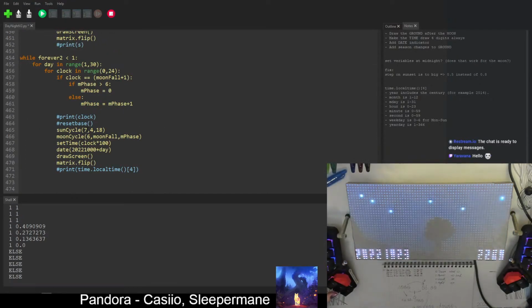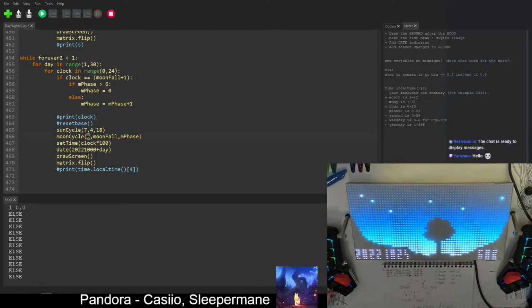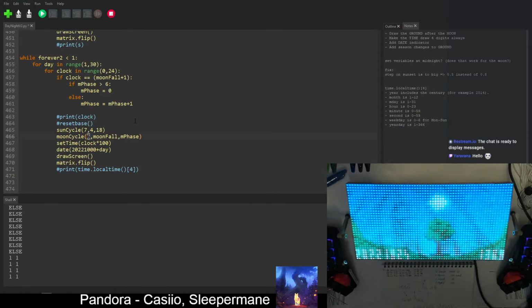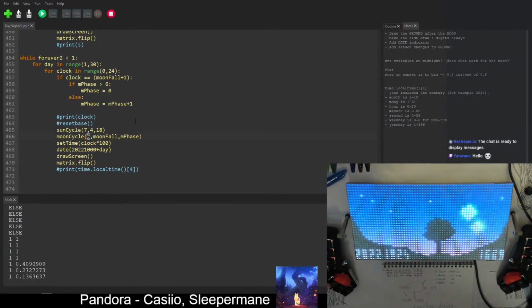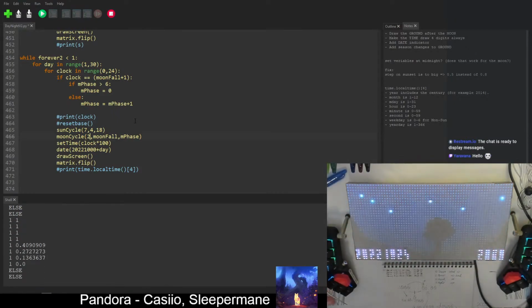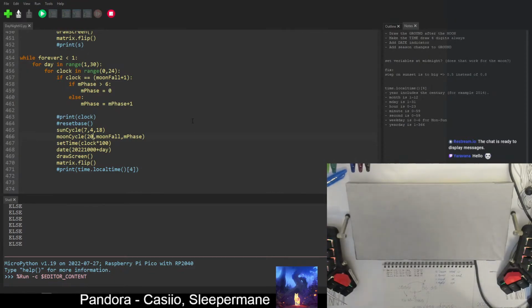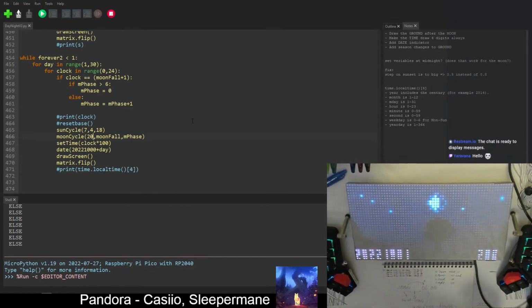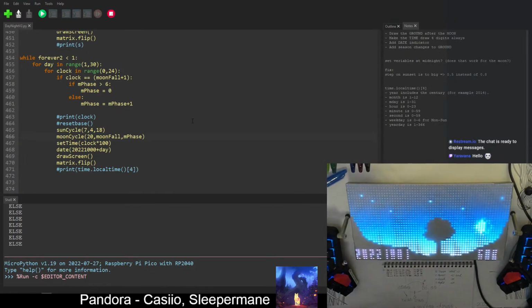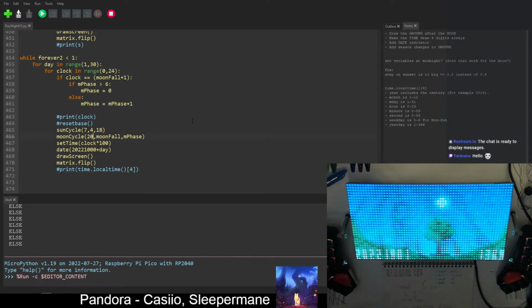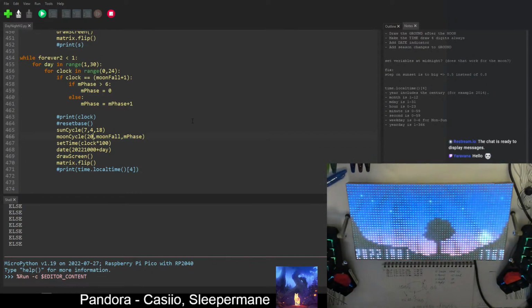Because right now I made it go along with the sun so that I could see if the sun doesn't shine through the moon. So that works now too. So I can actually make them eclipse one another. That is nice. And I can put the moon into the sky in the middle of the day, which is also nice.